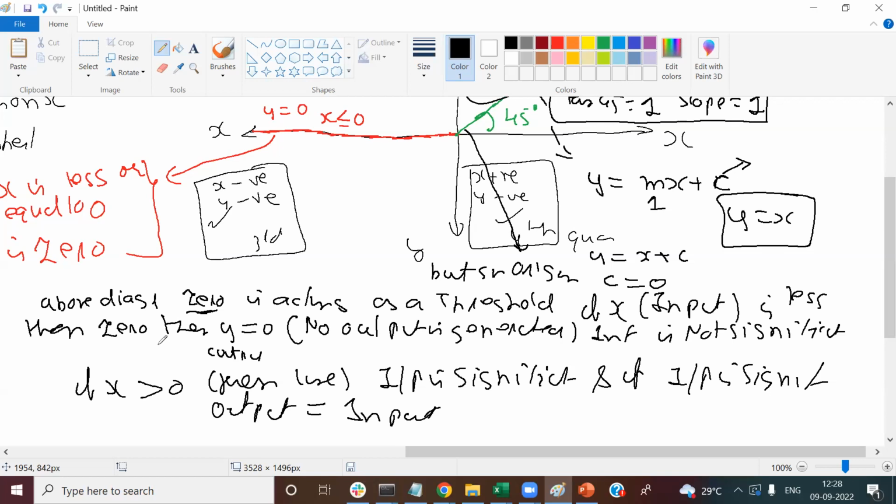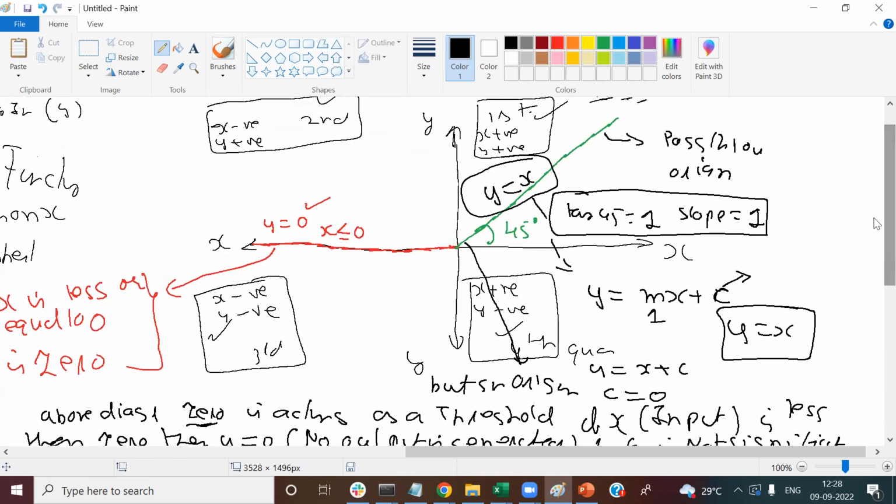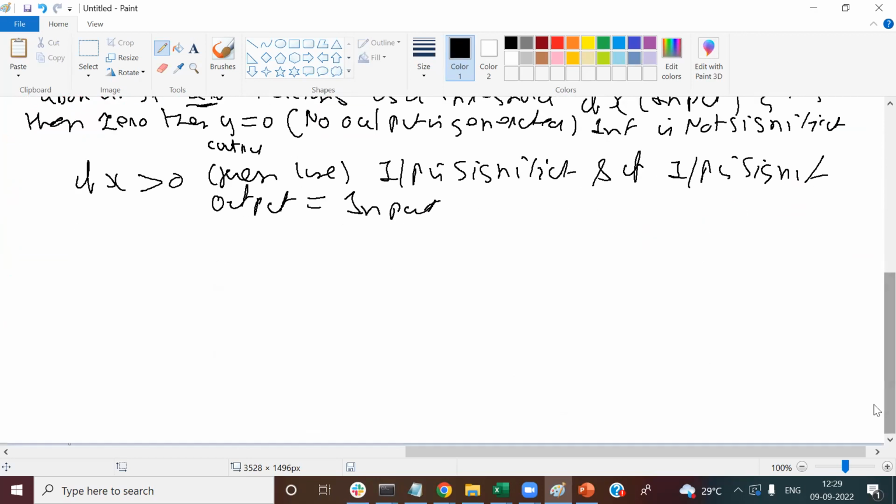Yes, sir. What is x? X is nothing but your input. If input is less than or equal to 0, then no output is generated. If x is greater than 0, then output is equal to input. X greater than 0 is represented by your green line, and x less than 0 is represented by your red line. If you combine the red line plus the green line, it is nothing but your ReLU function. ये जो diagram है, this diagram represents your ReLU, rectified linear unit. It is used to differentiate between significant and insignificant input. Which input is significant? Which input is not significant?